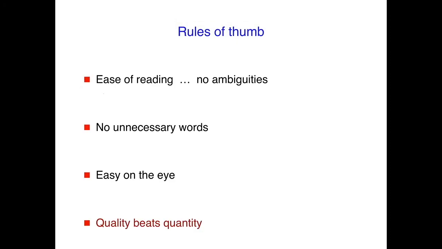The other rule of thumb is that it doesn't matter what the paper is about, it should be easy to read. There should be no ambiguities. And by ease of reading, I don't mean that the results should be easy. It's possible that the results are quite complex. If you have a theoretical paper, the proofs may be non-trivial, but the complexity of the results should not imply difficulty of reading the paper. It should still be easy to read, even if you're presenting complex results.